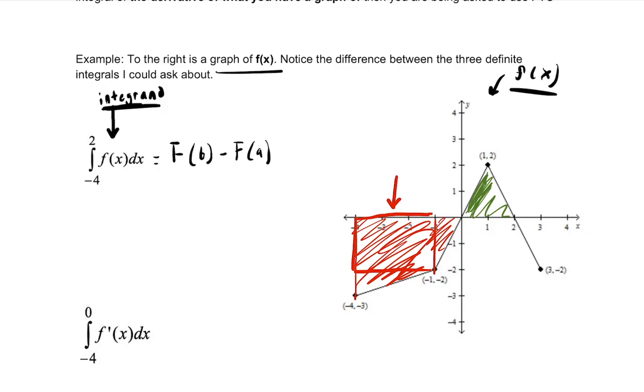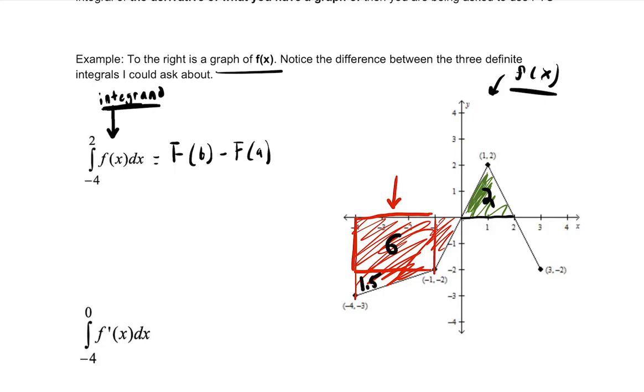Maybe I'll do those in black so it shows up a little better. This is going to be a 6. And then the triangle below is a 1 by 3, so 1/2 base times height. This is going to be 1.5. So we're going to have to remember that it's negative, right? We're going to have to remember that that's a negative area. Versus the green triangle, base of 2, height of 2, 1/2 base times height. This is going to have an area of 2.